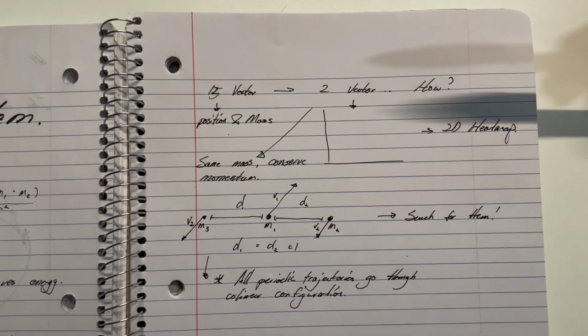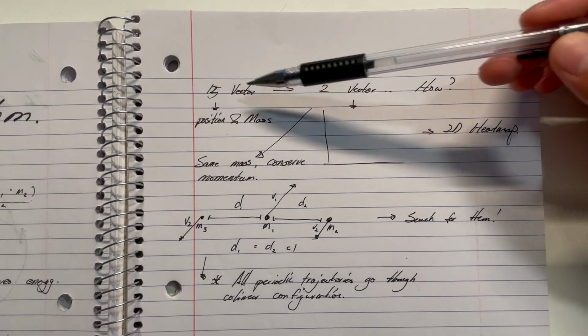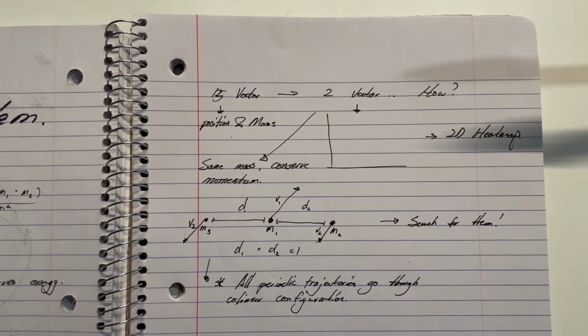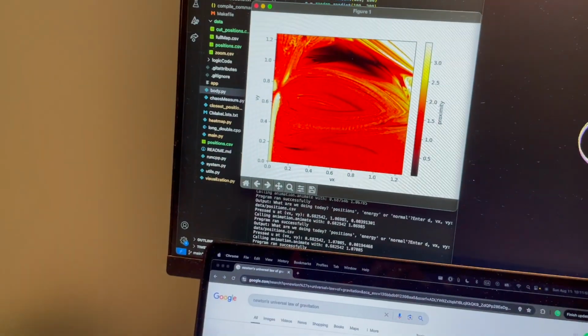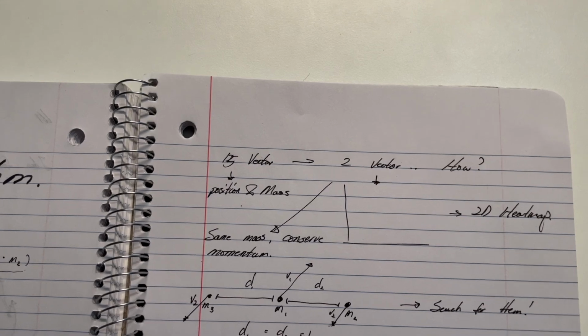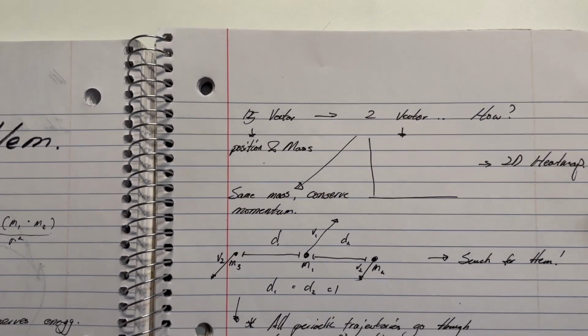Now, before I talked about this whole system being a 15 vector system, but you notice this is two-dimensional. I do not see 15 vectors in here. How did I do this? Well, I didn't really do it. I looked at somebody and said, wow, that was cool, and kind of copied them.